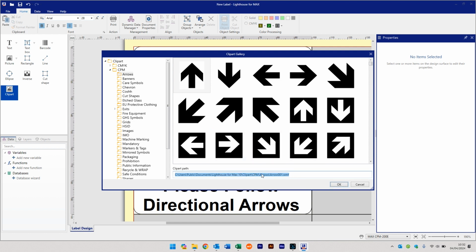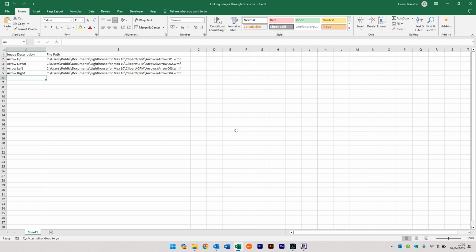Now that I have this file path, this is obviously just for the first image, I can then start creating my spreadsheet. Within the spreadsheet, you need to have a column that is specifically just for the file path like I have here. And you can see that each entry has a slightly different file path for each image.